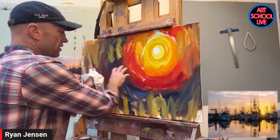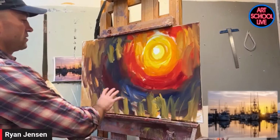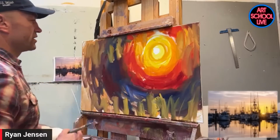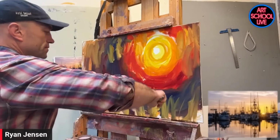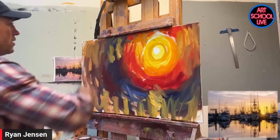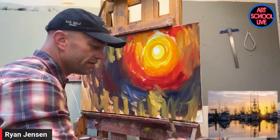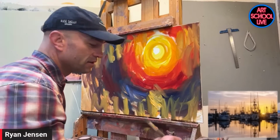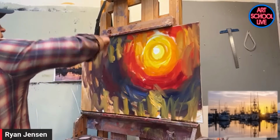Everything that's right in here is going to be boats, and everything that's going to be yellow is the area that's not boats, the negative space. Even the water. It's going to be a little bit difficult to see what I'm doing, I guess, if you're not in my brain. That's what's so fun about it.